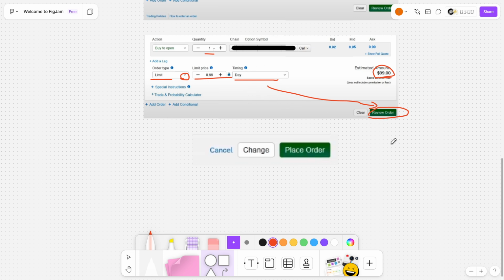And then at the very bottom right, just like this place over here, you'll see it will say place order, change, or cancel. So you can either cancel, you can change if you want to change anything in case in the summary there's something that's not correct, or if everything is fine, you can just click on place order over here, and you have successfully bought a call option on Charles Schwab.